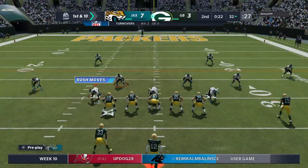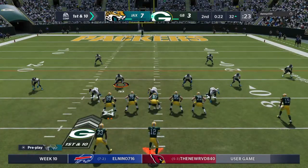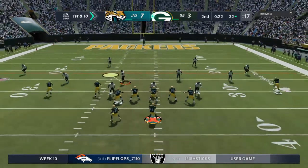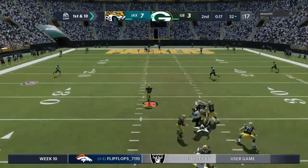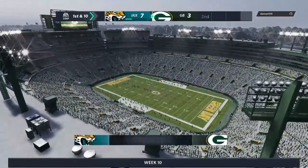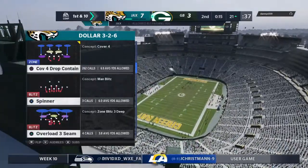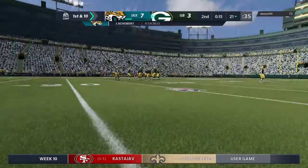From the 32 now, here's 1st and 10. So after the INT, it's Rodgers. Being chased out left. Give him 10 that time, escaping the danger, running with it, and picking up a first down. Now the Packers are going to burn their 3rd and final timeout, as it'll come with 15 seconds to play in the first half.